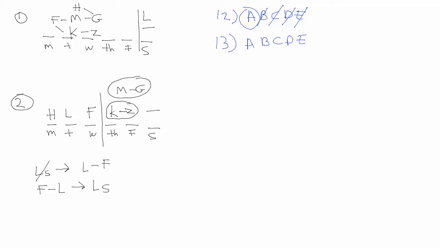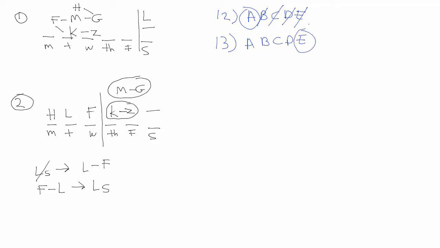In other words, it's asking us what cannot be second. And if I were doing this in real time, it would be a quick scan through the answer choices and seeing if anything immediately popped out. And for me, that's going to be Z, just by eyeballing the frames. We see that Z has 2 things before it in frame 1, meaning the earliest it could go is Wednesday. In frame 2, Z has at least 4 things before it, making it only capable of going in Friday or Saturday. So E is going to be our answer.